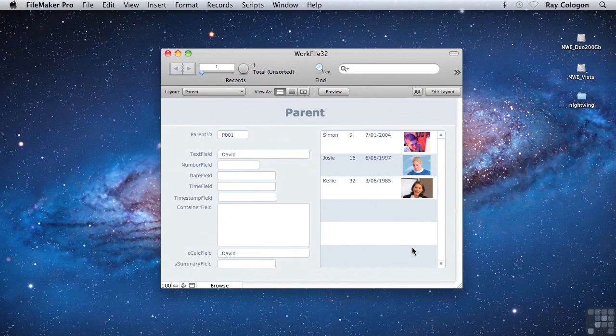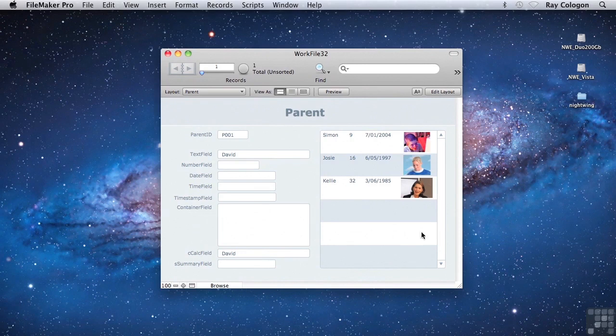For those reasons, a good practice is to have a specific field in each table that serves as the key field and that will be an auto-entered value that the user doesn't have edit access to. Such a field becomes the unique identifier for every record in each table throughout your solution, and it's commonly called the primary key for the table where it serves that purpose. Most often, the primary key field would be likely to be named with the table name and with the letters ID appended. If you make a habit of doing that or something similar, and if you're consistent about it, it will always be easy to find the primary key in whatever table you may be looking at.